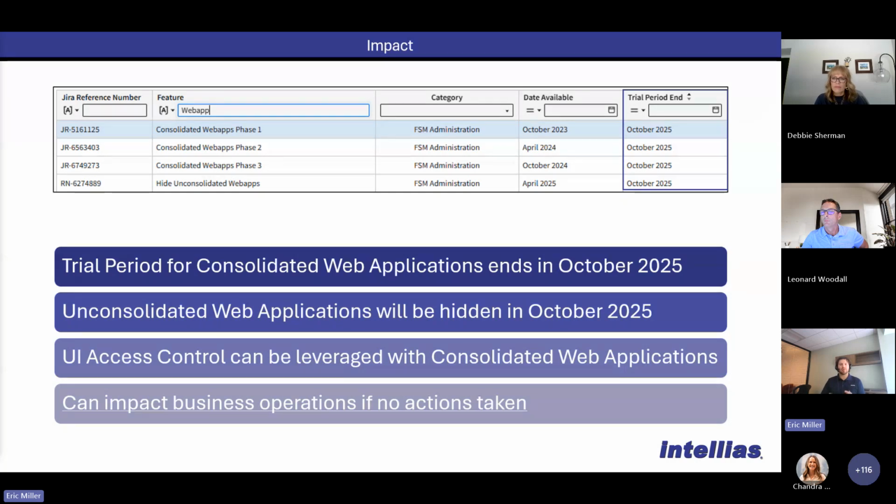They may not be familiar with that UI. So getting ahead of this and understanding that this trial period will be ending in October 2025 is very important, as action needs to be taken by your organization to get ahead of this and make sure you're all set and ready for that trial period ending.